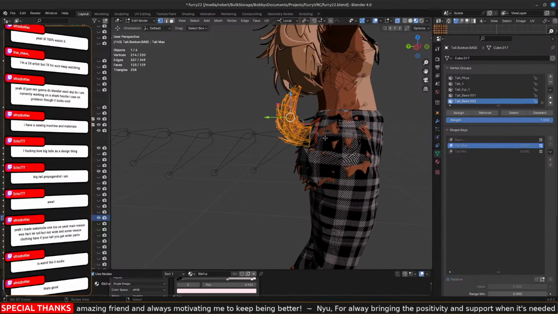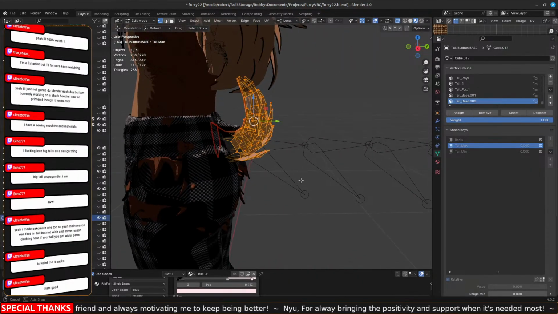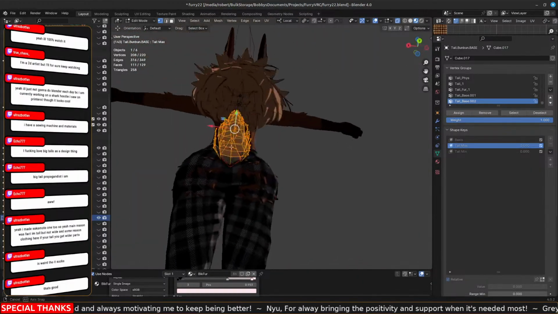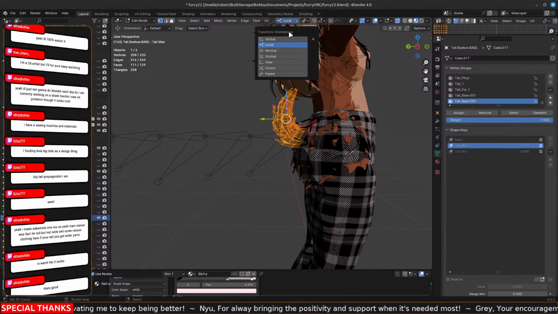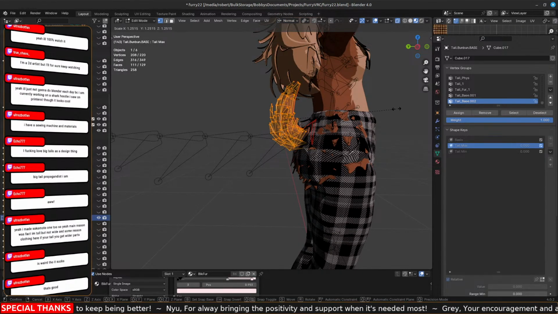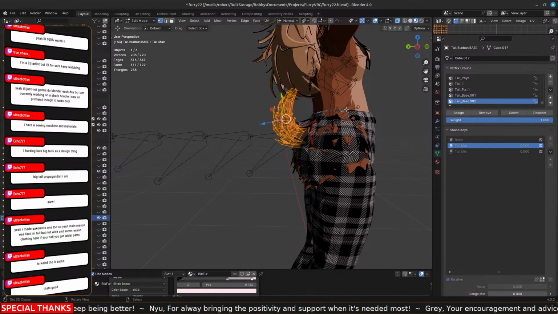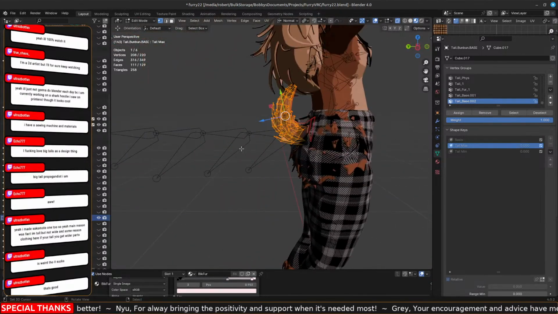So, I don't want this one. That was good. Scale. Okay, this is going to be a bit trickier. Have to do this in batches.